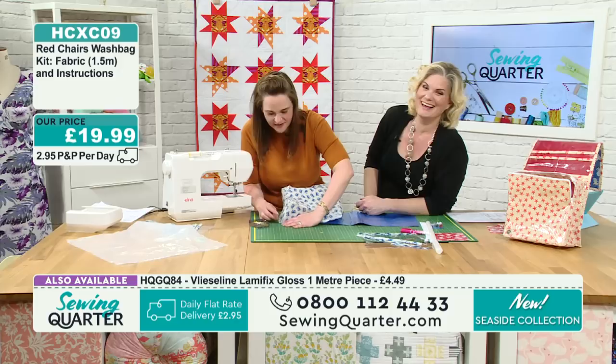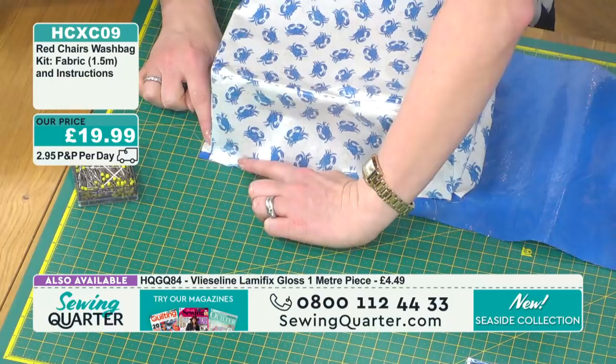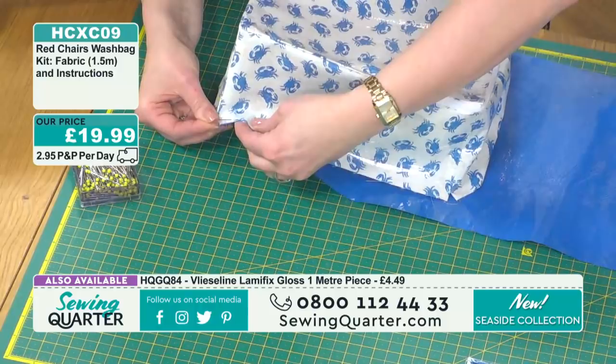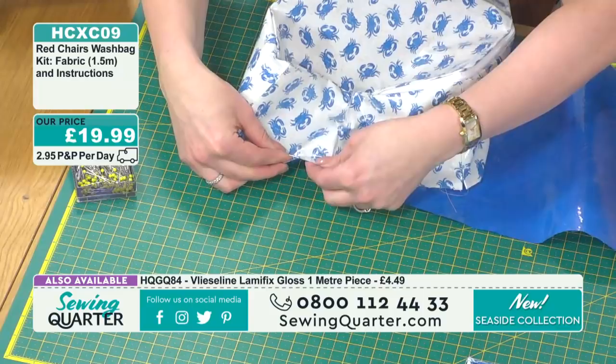Yeah, exactly. You're happy. So when I said at the beginning that these gusset pieces were sewn together, leaving a centimetre at either end, that's where you can see here how it sits nicely in that corner. So now you can pin that. Or you could, whichever way, the Natasha way or the right way. Yeah, either way. Or you can use your sewing clips just to get that in place. I love a sewing clip, I'm going to be honest, because then I don't have to think about that. Yeah, true. They just clip on.